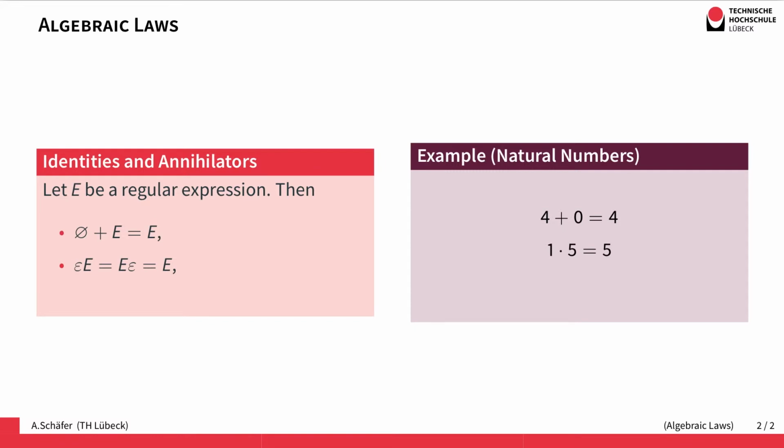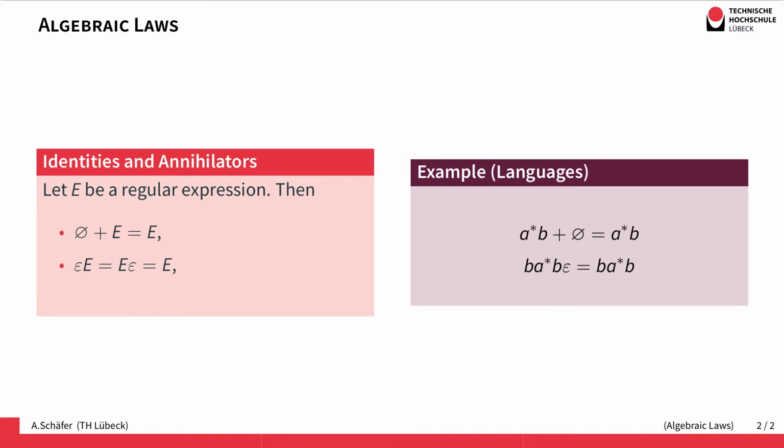So we obtain the rule that concatenating epsilon, the empty word, from the left or from the right doesn't change anything. If we have a look at these examples, it's taking a star b, the set of all words starting with an arbitrary number of a followed by b, or a word from the empty set. There's no word in the empty set, so it doesn't change, so we still have all the words starting with A's and ending with one B.